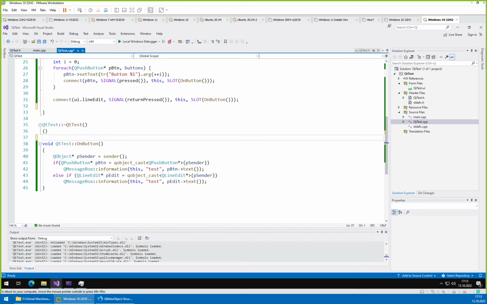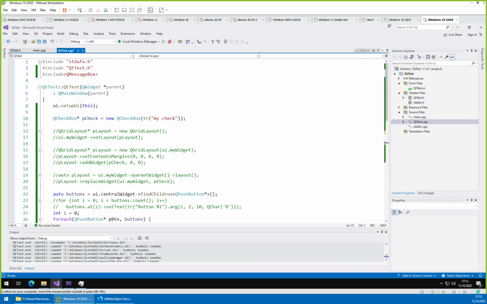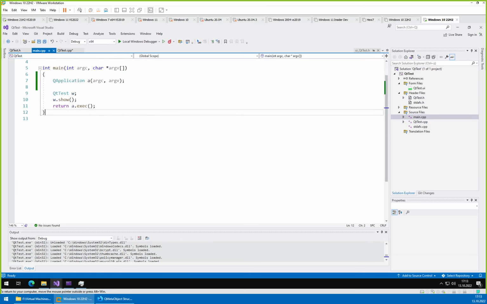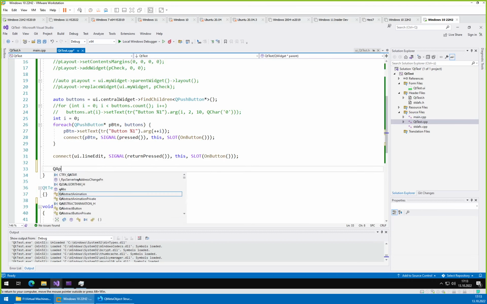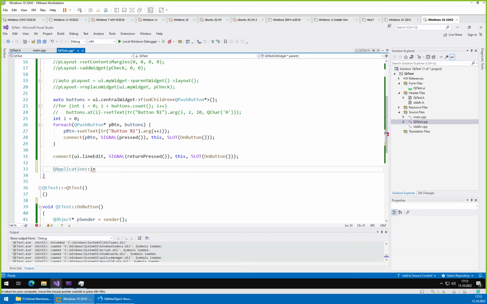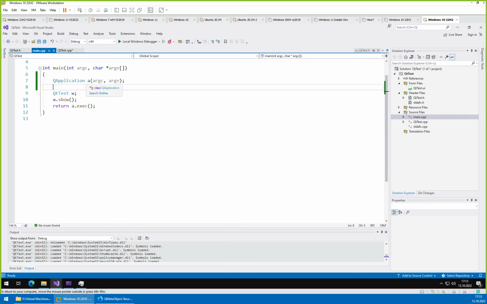One which I think they should at some point resolve, but probably one which is not easy to resolve, because Qt often uses global objects for different things. So for example, while we have defined our QApplication here just on the stack in our main function, we can in fact access it from anywhere. So for example, here we can access QApplication instance, and instance returns us the exact address on the stack where the application lives.